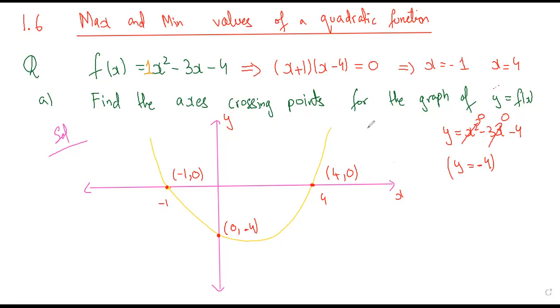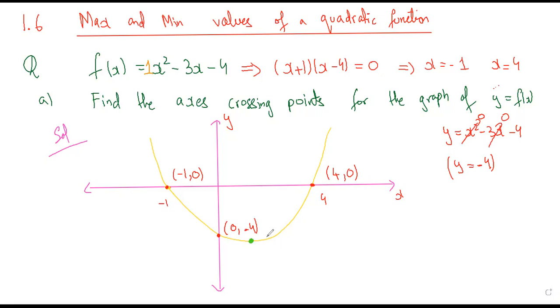Okay, great. So basically, the next part of this question is to find the coordinates of the vertex. What is the vertex? Vertex is this point exactly. Vertex is basically the turning point. Vertex has multiple names. It can be the turning point, the stationary point, the vertex. All of them are basically referring to the same point, the minimum point of the graph.